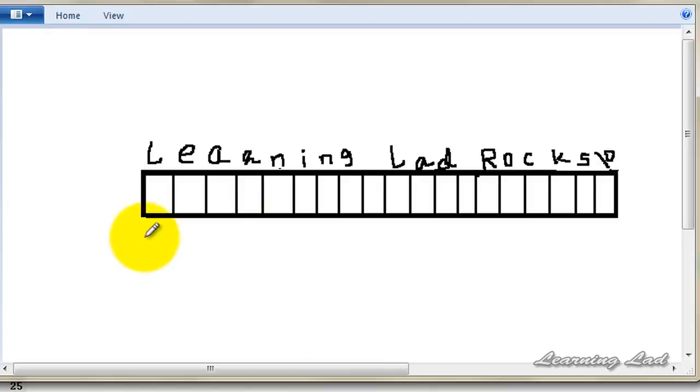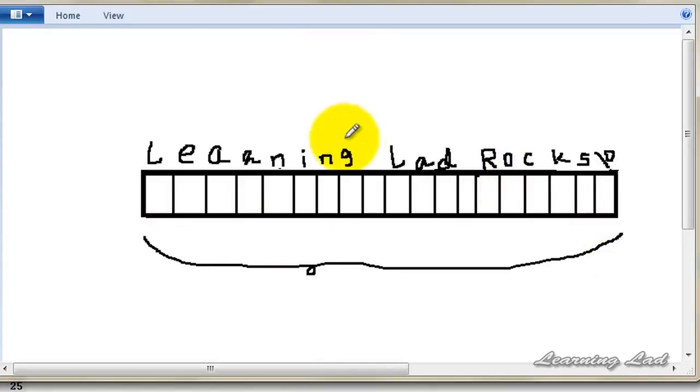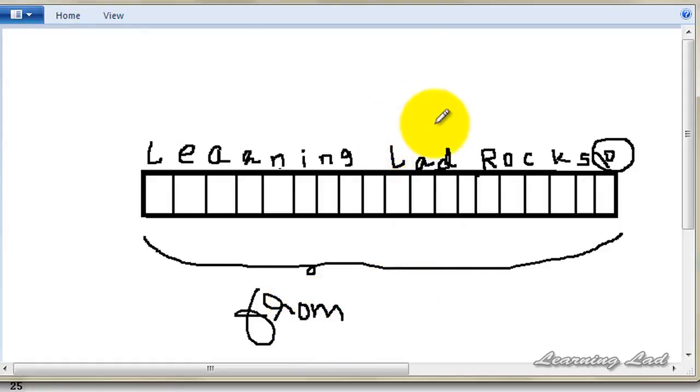Let's assume that this is the from array, which contains the string learning space lad space rocks, and this is just to indicate the end of the string, which is automatically added. Now if I copy this learning lad rocks and place it in this same array, the copy will take place, but the contents will not be altered. So for the demonstration purpose, I want this from array to be modified and only contain lad rocks. For that purpose, we're gonna use the memmove function in this tutorial.